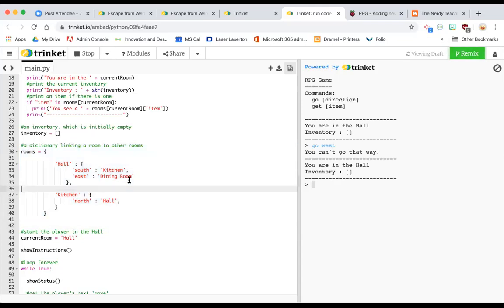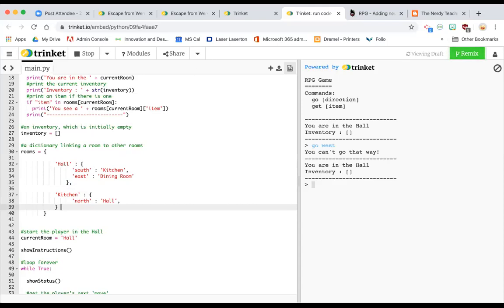So if you've noticed, this is where we will add all of the rooms. And the format of it is pretty simple. So you always have this and this bracket left alone. Everything else you will build on the inside of it. So you add the room, colon, bracket, and then you put the directions on the inside, close it, comma. This is a big one that people often forget. You need a comma after every single room except the final one. So again, think of writing, right? These are examples. So as you add a comma, you're going to add another example. If you add a comma, you'll have another example. Except once you have the last example, you don't need a comma, right?